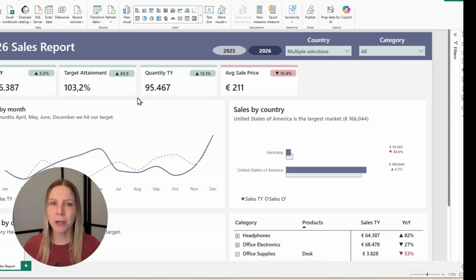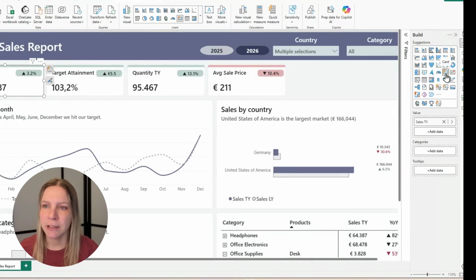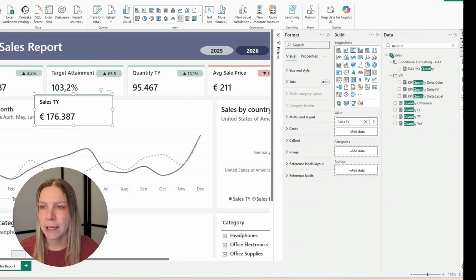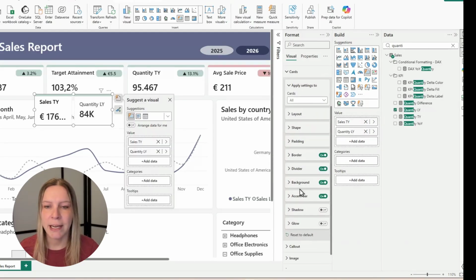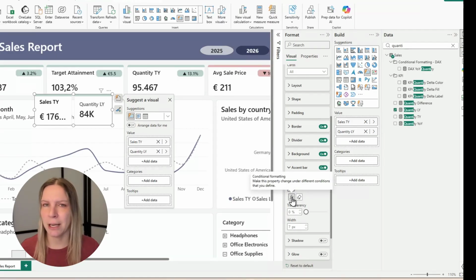Now, when I tried this the first time, it didn't work because I chose the card visual. I click on this to show you. Actually, this is the card visual. And in the card visual, you can add all kinds of values. The problem is if you have your card visual here, and let's say we add another value here, and we go to cards and accent bars, what happens is the conditional formatting that we can apply applies to everything. And that doesn't make a lot of sense because I want it to be applied for every card.